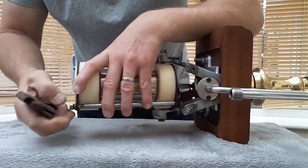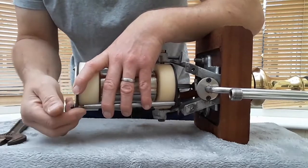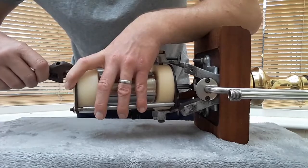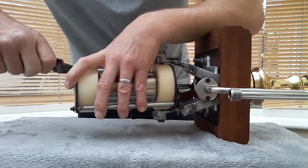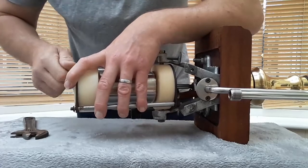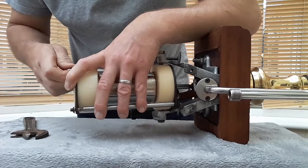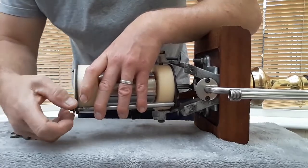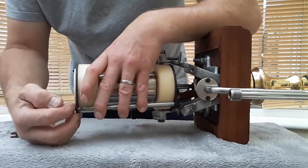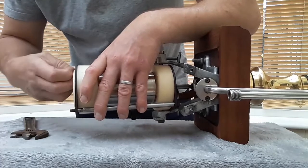Now when you do these back up, it's not as tight as you can possibly get it. It's just tight enough to ensure that it doesn't leak when you pull beer through it. And it would probably be advised to just pull some water through there first to ensure that you don't have any leaks. So you've got some spring loaded washers to keep the tension, and some slip washers on there.